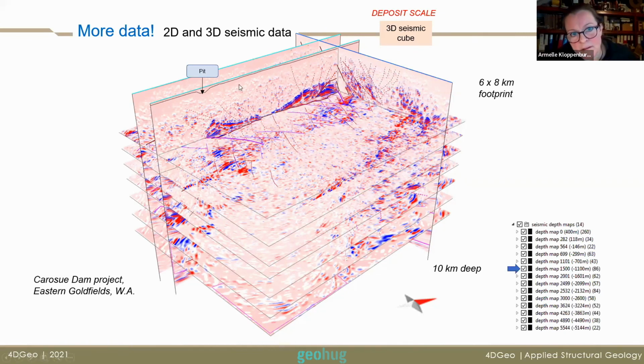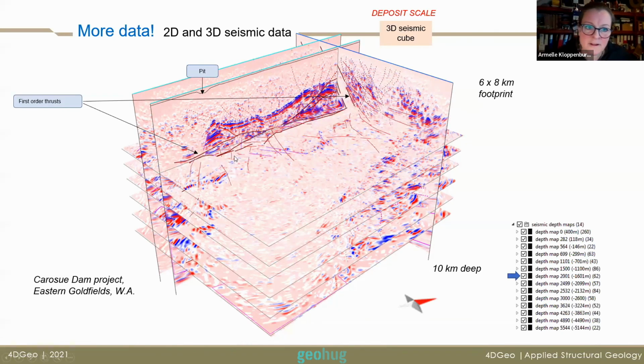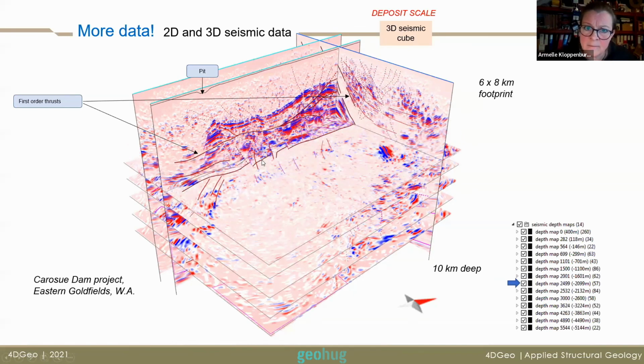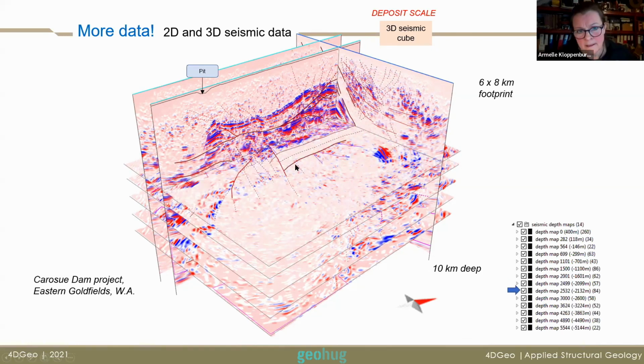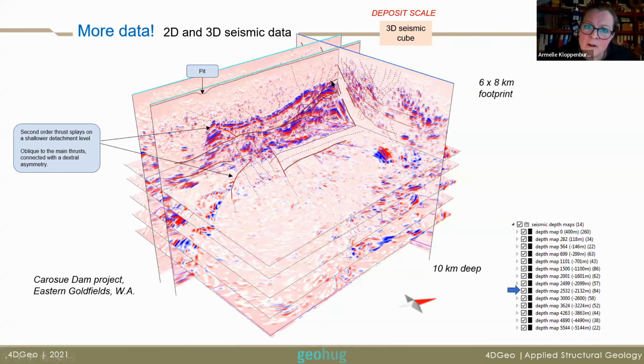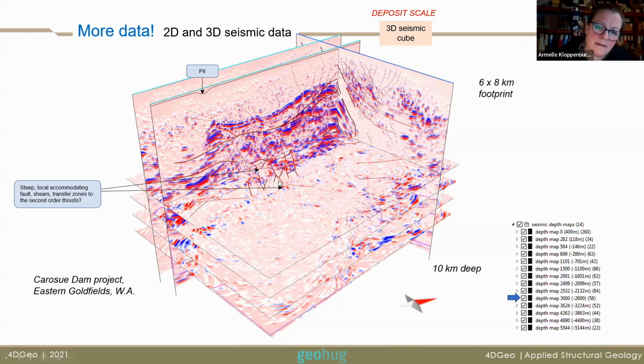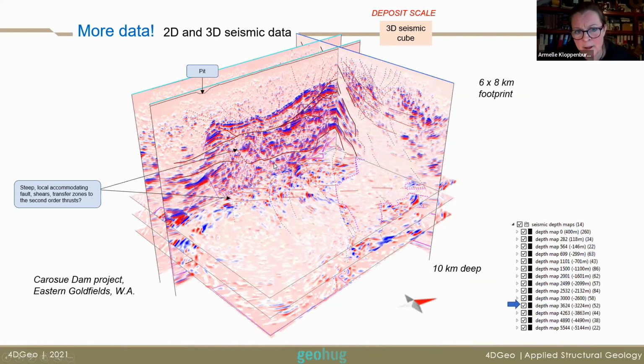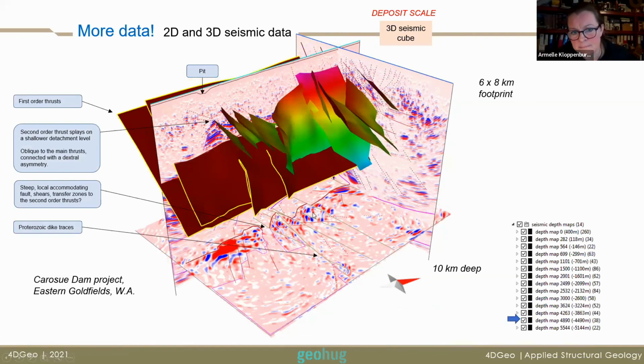Here you have some long sections and cross sections, and I'll take you through various visualizations or combinations of that. That's the pit sitting there. So you have some of the first-order thrusts interpreted where they are, and they connect to surface where we know where they are. You can see that these thrusts don't continue laterally. They ramp up to form side walls. Little splays come off them. There are some structures at high angle that you can map out.